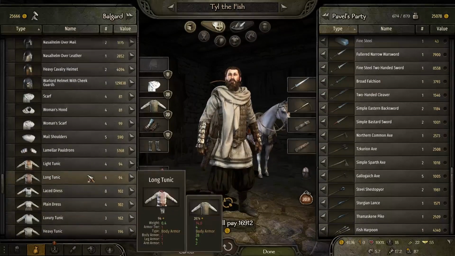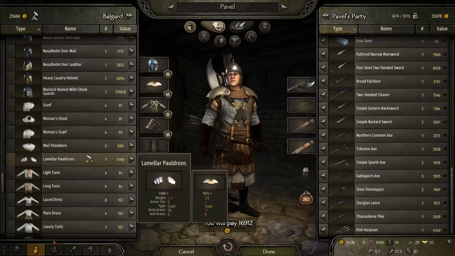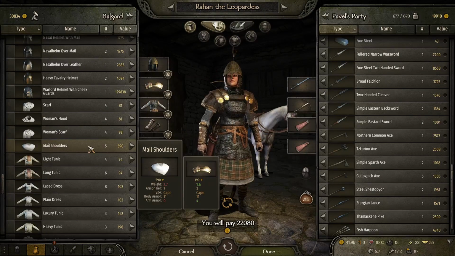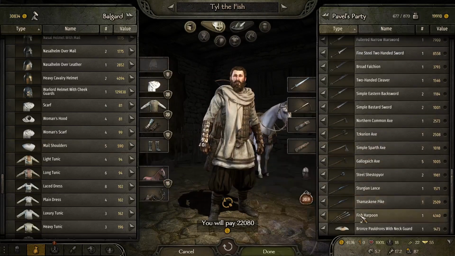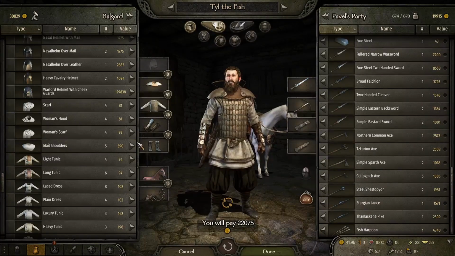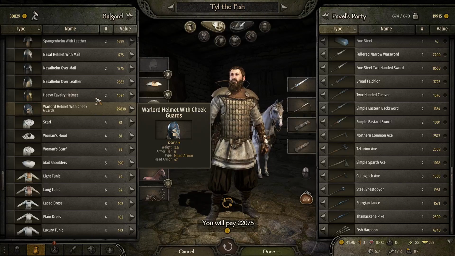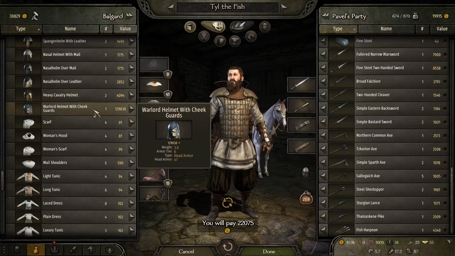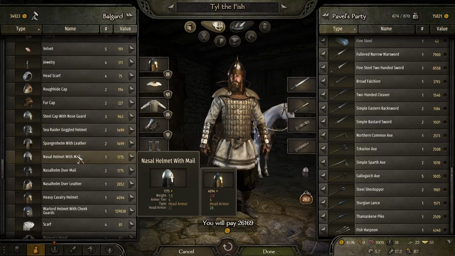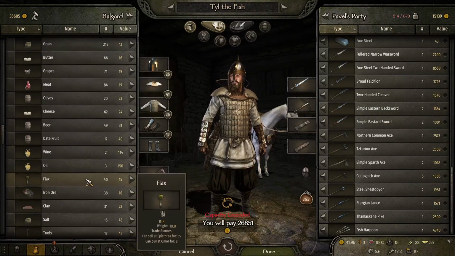What else we got here? Lamellar Pauldrons, 16.6. Yeah, I'm getting those. You can have my fine tournament winnings. That's a pretty good helmet too. At 47. And again, I'm not quite going to be able to afford that, but it gives me something to work to here with my crafting, and that's alright, because now they've got 3 people working on it as well. It's going to go a little bit faster.